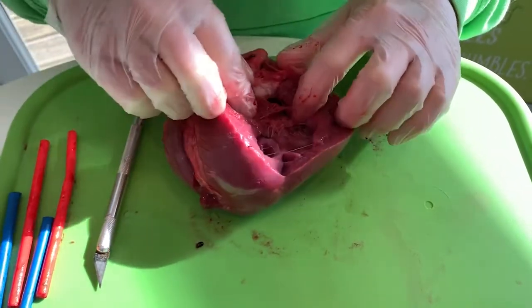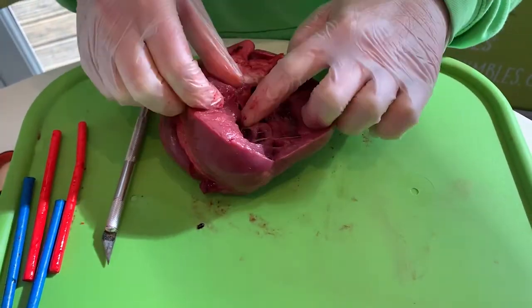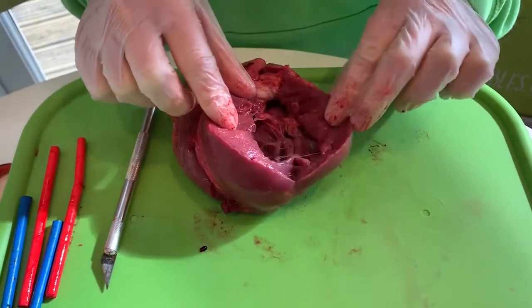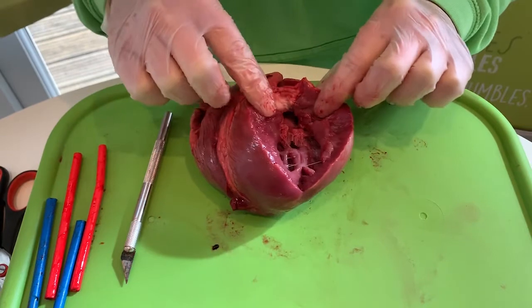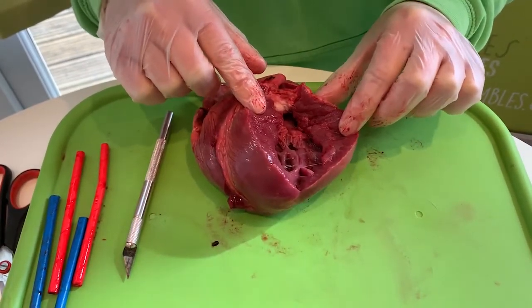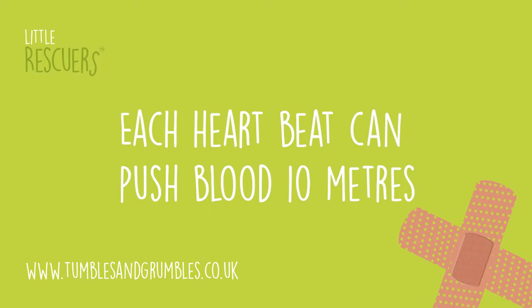So let me see if I can break some of the heartstrings. They're mega tough. They're hard to break, okay? Well, they are really hard to break. Super, super tough. In fact, I can't even do it. But it's important that they're tough because they help our heart beat. And remember that this is the most important muscle in our body because it keeps us alive. And if our heart beats, it can push blood 10 meters. So it's really, really strong and really, really forceful.